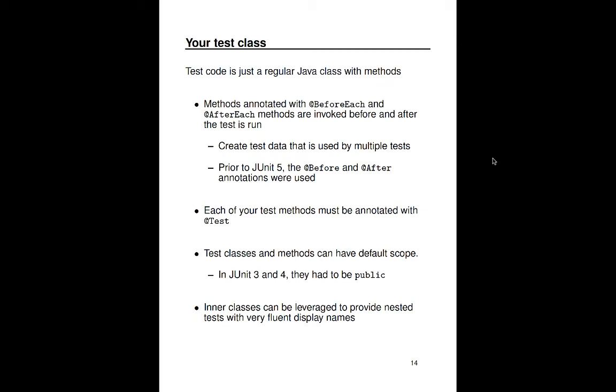And finally, JUnit 5 allows you to use inner classes, which again we haven't seen, but you will in the reflection lecture. JUnit 5 allows you to have inner classes that allow for nested tests. And depending on what exactly your test scenario is, this can lead to very fluent display names and a quite elegant way to express complex combinations of testing scenarios. I really encourage you to read up on all the stuff that's there in JUnit 5. It's a really nice evolution of JUnit, but I think the criticism that JUnit has gone very far from its initial origins as a very simple API is fair. It is more complex now. It has a lot more features, but they're good features, and they've been developed and evolved over a number of years. I think it's probably fair to say there are millions of unit tests that exist out in the world.